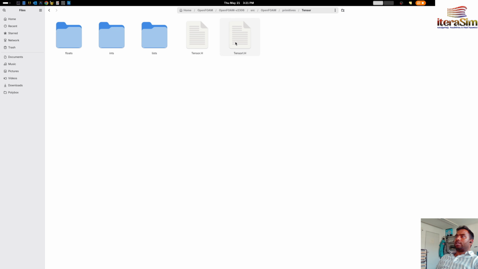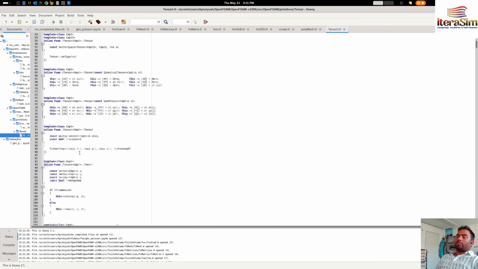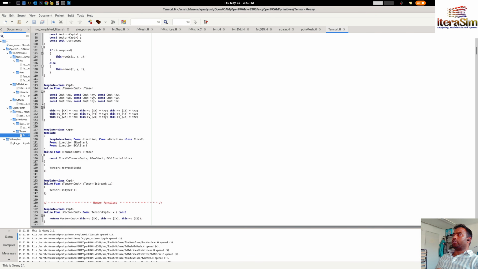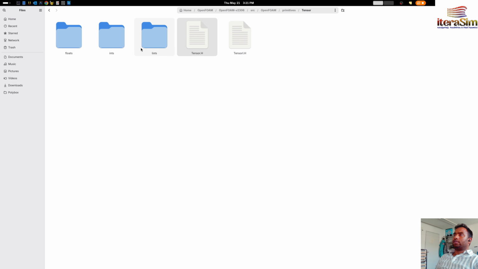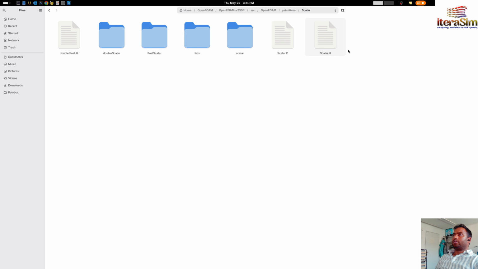Like if you go to the tensor, you can see the declaration of different operators, functions and methods within the .H file, and then you can find how this tensor handles floats, how it can be handled in terms of lists, and in terms of integers.